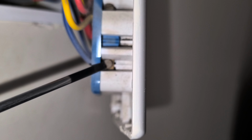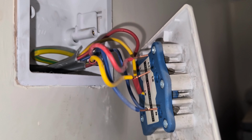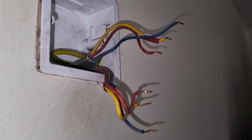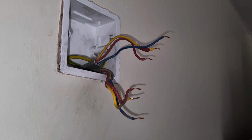So I'm just going to disconnect the wires from the old switch, like so. That's half of them done there. Just need to now do the other half. There we go. They're all disconnected now. And then I'm going to connect these to the new switch.